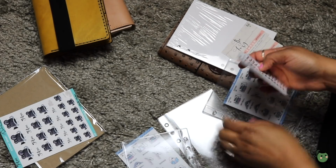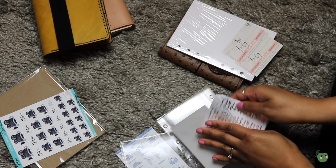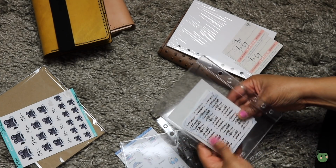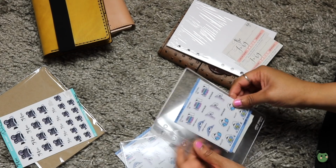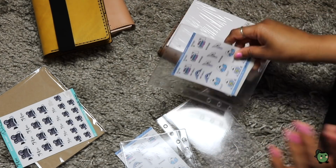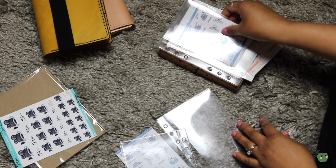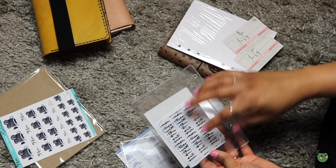And I think I'm also gonna buy some personal dashboards that aren't wide, because then it would still fit in here. They don't all have to be the same size. Plus, the personals are actually cheaper than the personal wide. So I think that's what I'm gonna do.